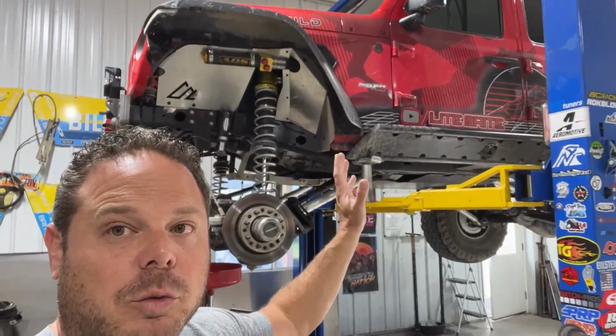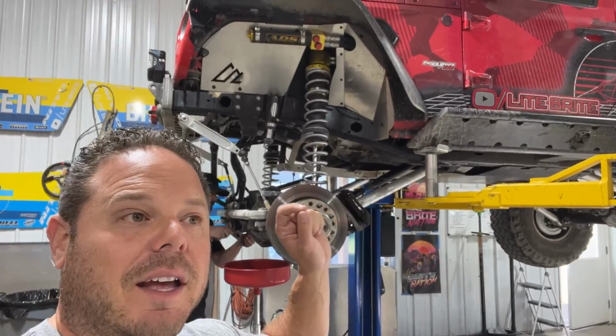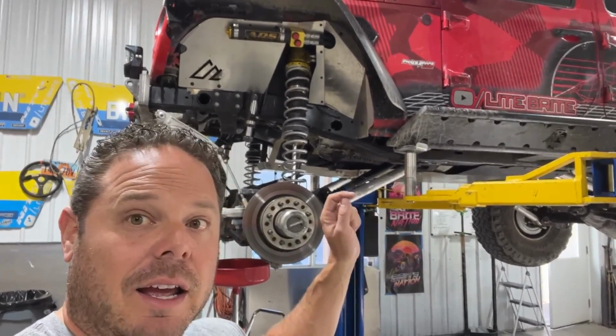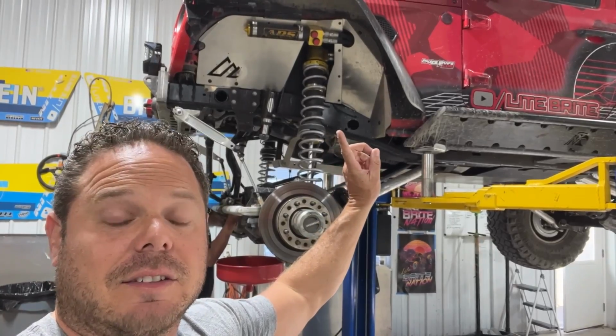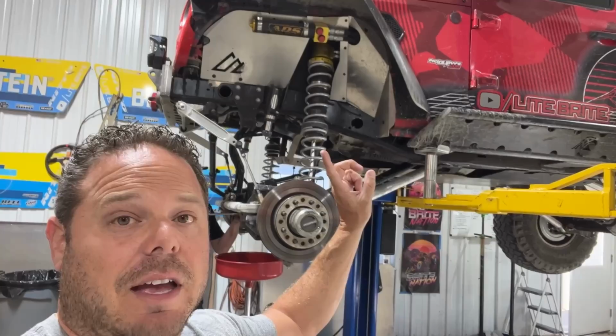The only reason we went this way is because I wanted coilovers with bypasses, which is the ultimate way to go. But that's extra weight, it's extra money, and I didn't know that these crazy things existed, that I don't need a coilover and bypass, because this does both, and it's absolutely amazing.